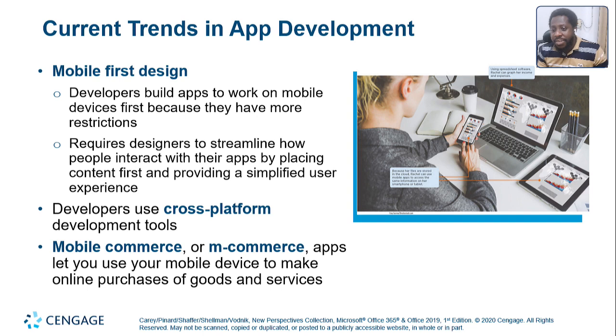So what are the current trends in application development? Well, we have the mobile first design, where developers build apps to work on mobile devices first because they have more restrictions, and it requires designers to streamline how people interact with their applications, by placing content first and providing a simplified user experience.